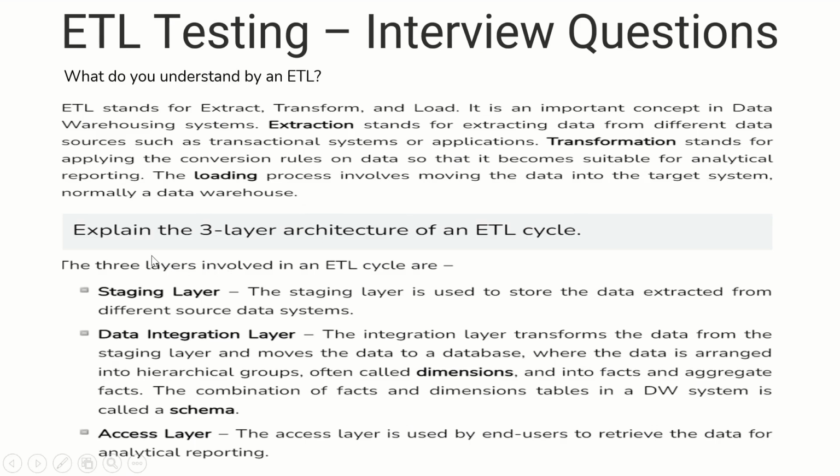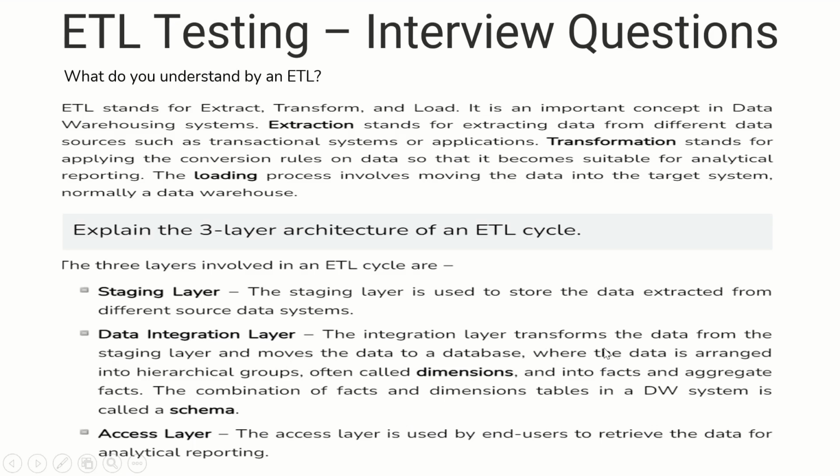The next question is, explain the three-layer architecture of the ETL cycle. The three layers involved in an ETL cycle are, first, the staging layer. The staging layer is used to store the data extracted from different source data systems. Then the data integration layer.